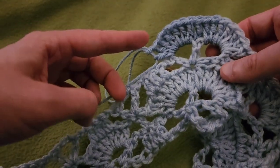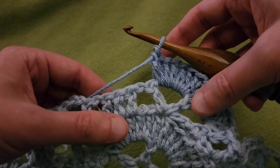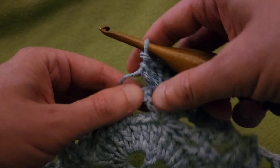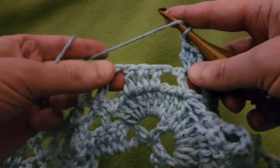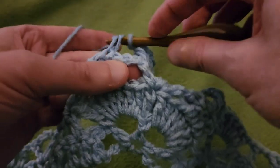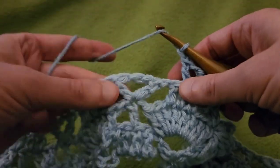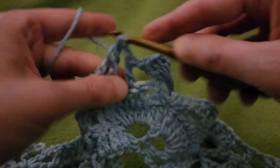All right, so now we're going to work our way down the second valley. So chain one into the center double, do a double. Chain one into the next arch, seven doubles.